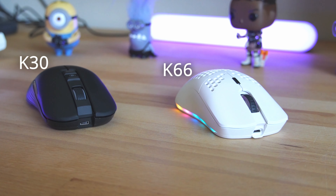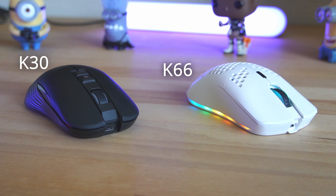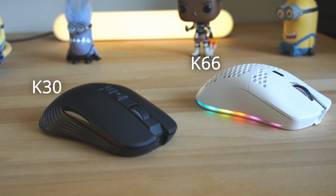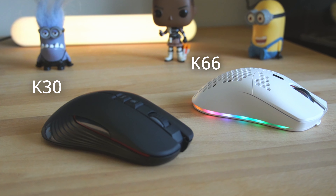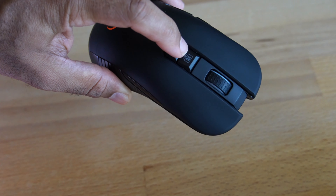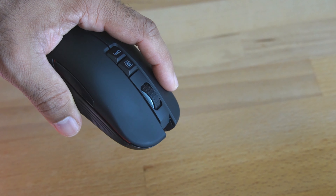So let's start with these two — this is the K30 and the K66, the two mice from the same seller. I say seller and not brand because, look, this is what the box says. Between the K30 and the K66, both mice are around the same price. The K30 is touted as something fit for both office work as well as gaming, although the aesthetic clearly points to a more office-oriented approach. This is reinforced by the fact that it has a little button that takes you back to the desktop no matter which window you're in. The button clicks are very quiet — not bad, they actually felt pretty good, and they had a very short travel, so if you're trying to spam click for a single fire weapon, this is going to help you out a little bit.